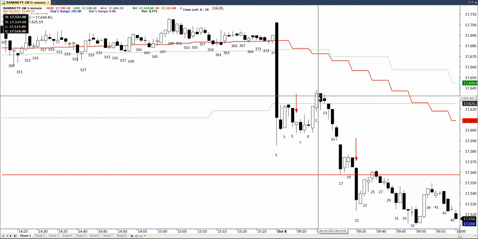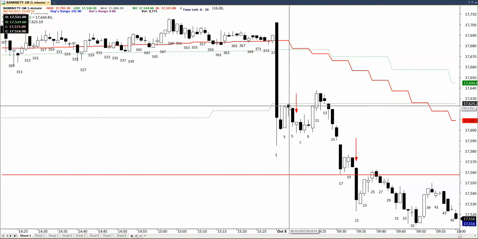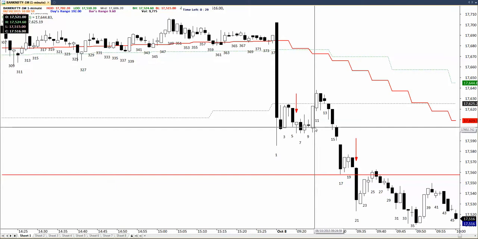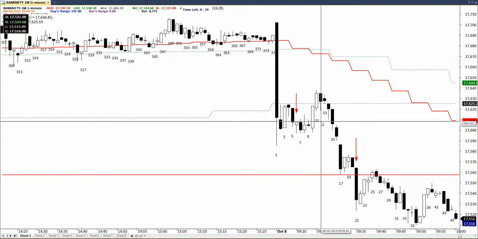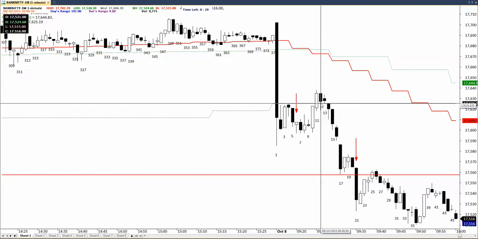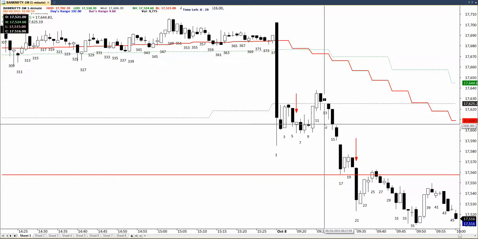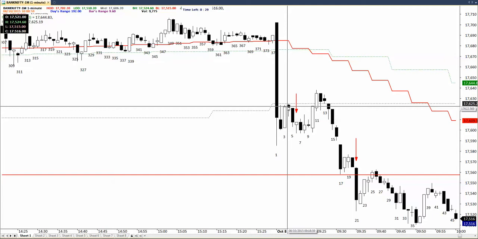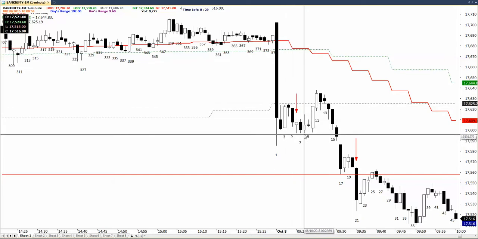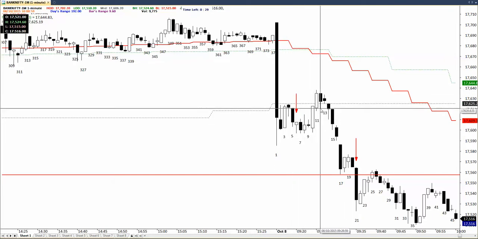Bulls took charge, and it pushed prices up about this area. But what do you see? Bar 11, even though it was a follow through for bar 10, bar 12 immediately bears came into the picture, and the price is failing here. Bar 12 is a failure about this area. So price poked, failed, price poked and failed.